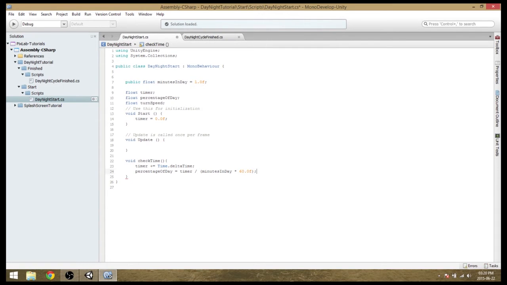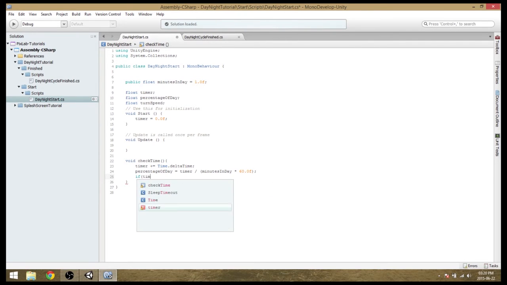This is how we work out how many seconds are in the day, because our timer works on a second basis. So it will divide the value of the timer by the amount of seconds that are in a day to give us the percentage of the day. Then we want to reset our timer each time it becomes greater than a day.